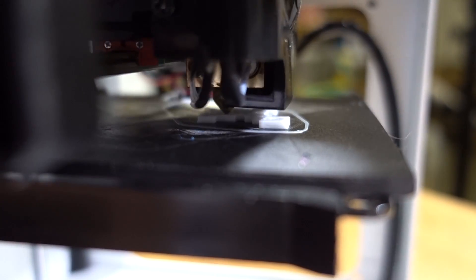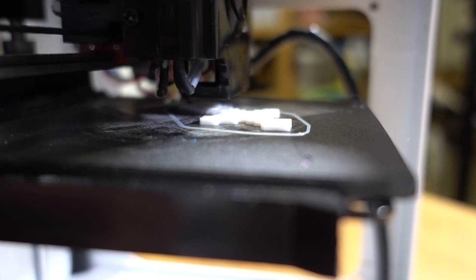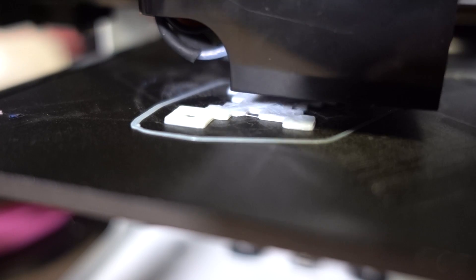It looks like this printer is targeted towards a parent that may want to see if their kid is interested in 3D printing. With a parent's help, a child would be able to operate this, and using an app on a device that a child already knows how to use, would be able to print things and make themselves little statues or LEGO compatible bricks or Minecraft swords. I reviewed the Numatter Mod Tee and I didn't recommend it because I didn't think it did a good enough job and I didn't think the options in its curated library were enough to justify the price and quality. However, I believe this to be different. The app is working well for a product that hasn't been made public yet. The web interface is working. I think they're really onto something.